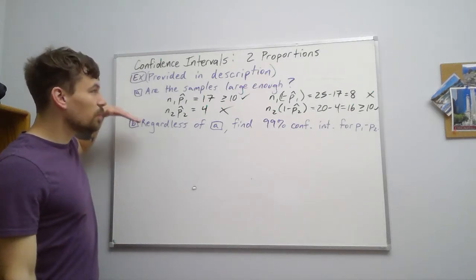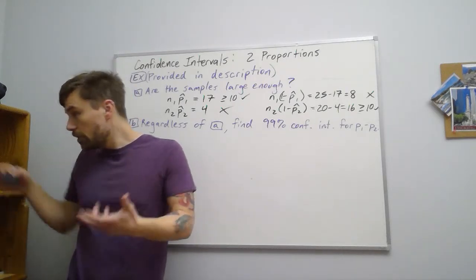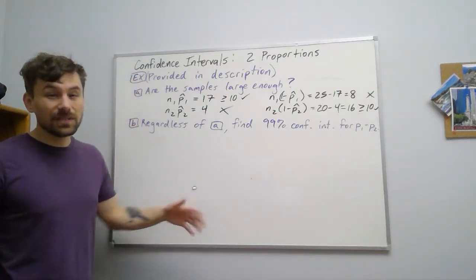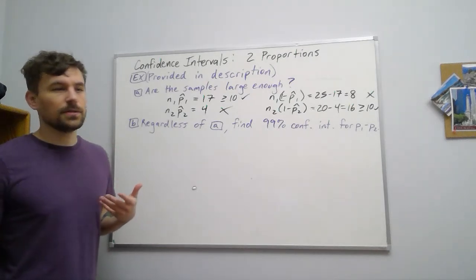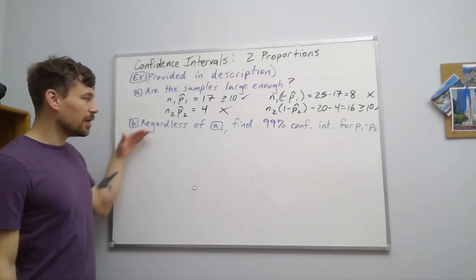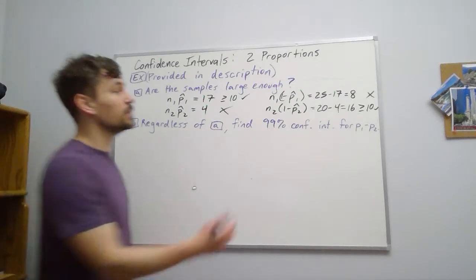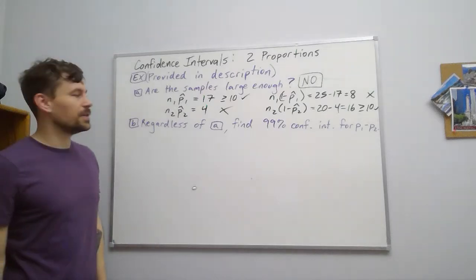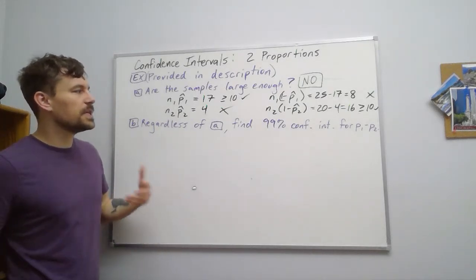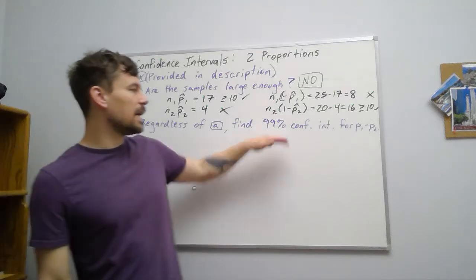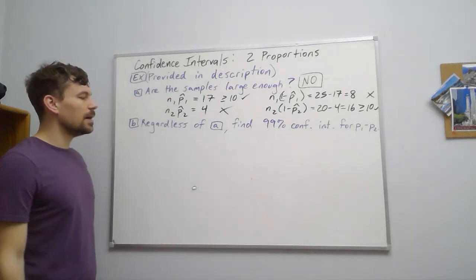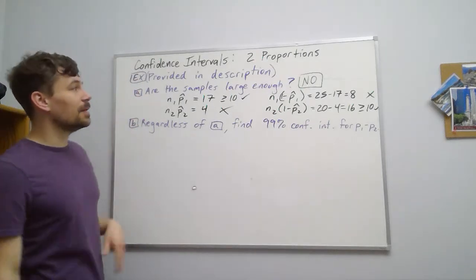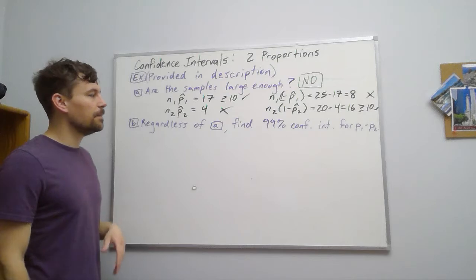So there's a little bit of an issue here with our sample sizes. Now, normally we would say we could proceed, but we'd have to have some caveats. We might have to change our process a little bit. Really, you would want to make sure your samples are large enough. What I'm going to say here is, regardless of what we said in A, which was that no, our samples were not large enough, let's proceed and at least go through the process of finding a 99% confidence interval, because the process is going to be the same. The validity changes based on whether our samples are large enough or not.